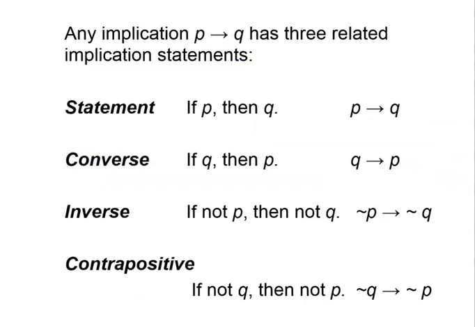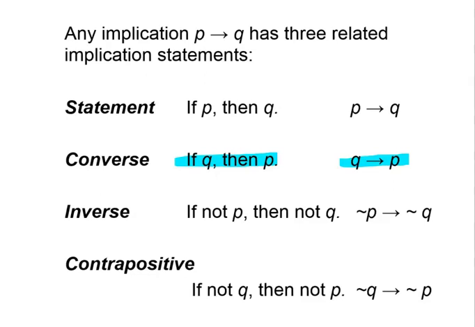It will go to a part 2. So any implication, again, there's a couple ways you can read these. If P, then Q, or you could even read it P implies Q. That's why they call it an implication. Has 3 related implication statements, okay? One is the converse. So notice if you have P then Q, the converse flips it around. So you don't just read it backwards, but you put the if in front of the then statement and the then in front of the if statement. Okay, so it's if Q then P, and notation-wise is if Q then P also. So notice the arrow flips around.